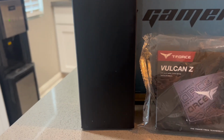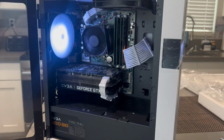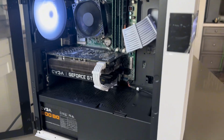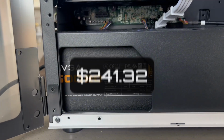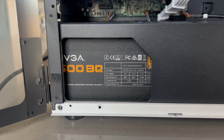And then finally, the cable extensions. It is just some Asia Horse cable extensions, all white, which after tax came out to $24.52. And with that, my grand total for this entire build came out to $241.32, which is right under that $250 mark, which I think is pretty impressive.